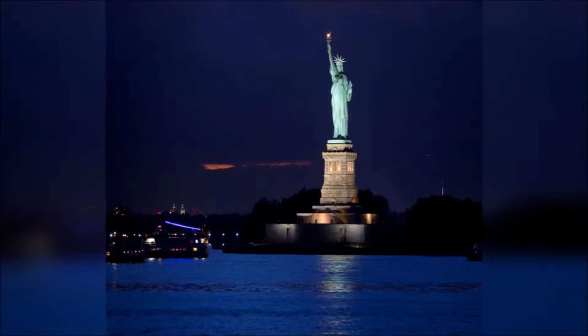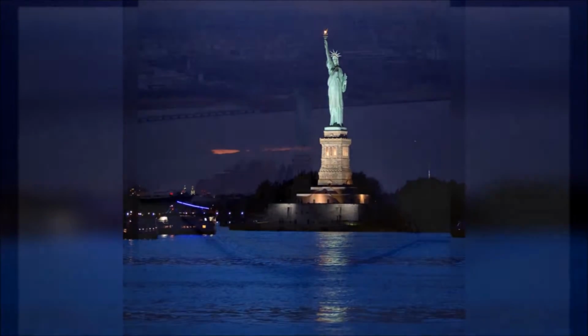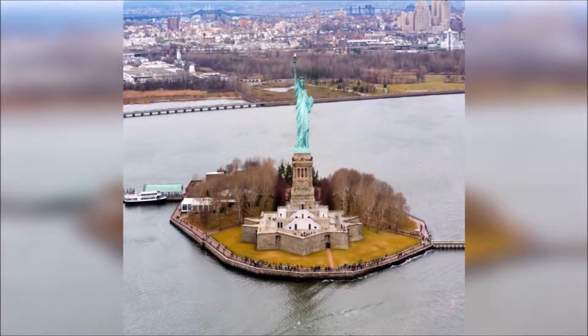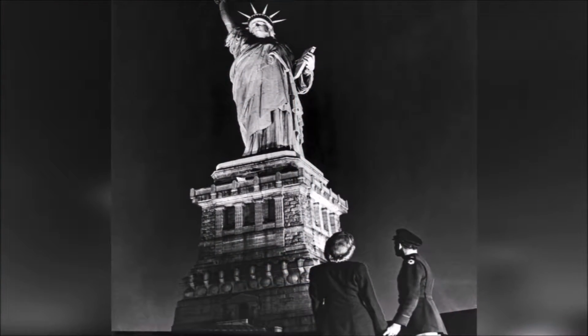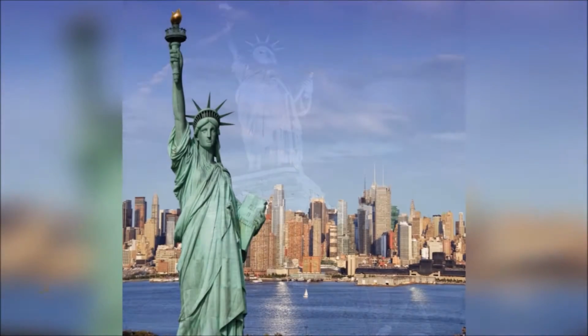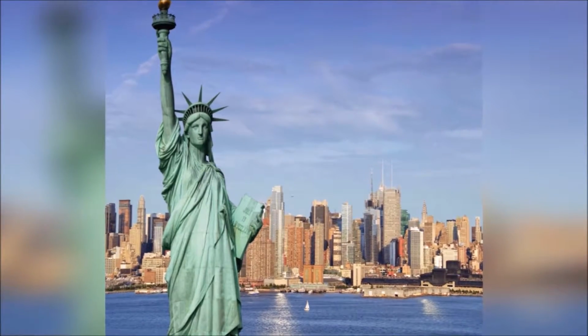Number 7. As we saw above, the Statue of Liberty was supposed to be a lighthouse. That was also approved by the authorities, as Liberty Island was granted for setting up of the statue. However, the engineers were never able to successfully light it enough to serve that purpose. Over time it was also proved that it was not a good idea to have a lighthouse in the statue anyway, so it remains just a statue and no lighthouse.